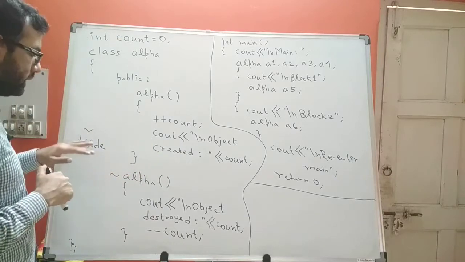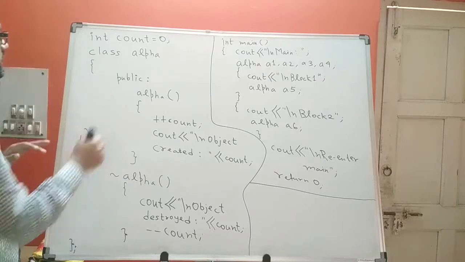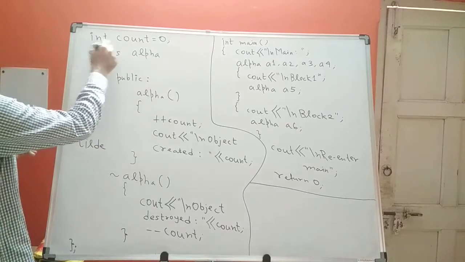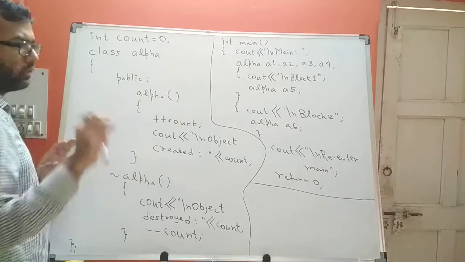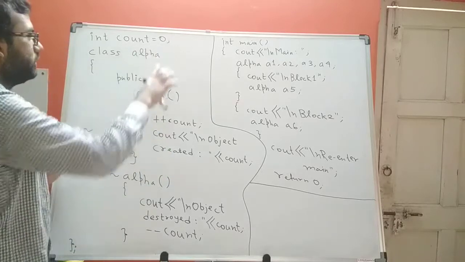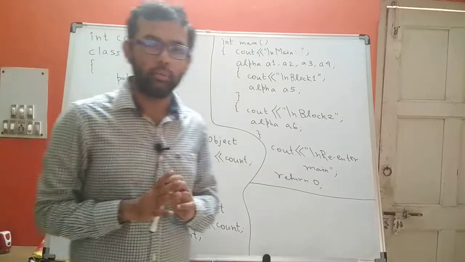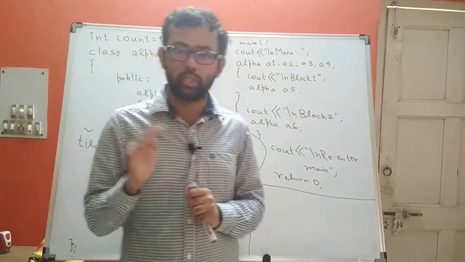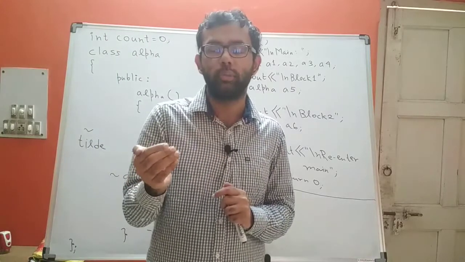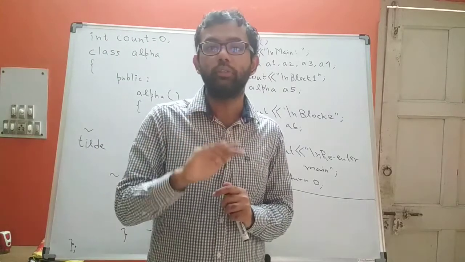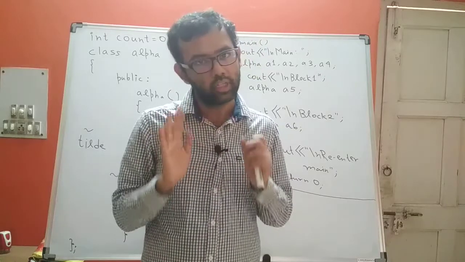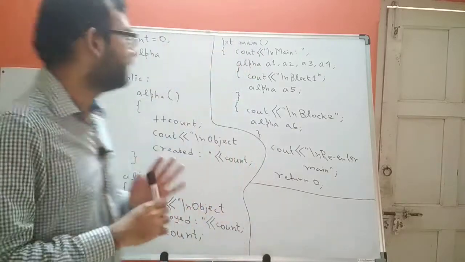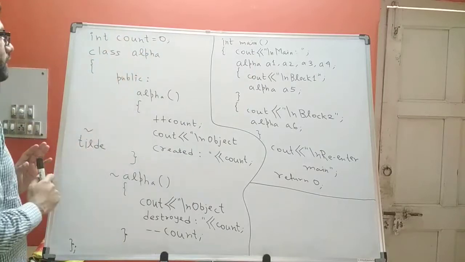Now let's come to this program execution. So I have defined a class called alpha. Now, contrary to object-oriented programming, just for illustration purpose, I have defined a global variable. But remember, in object-oriented programming, one purpose for coming up with object-oriented programming over structured programming was to eliminate the use of global members. But here, just for illustration purpose, I have used a global variable called count, and I have given it a value of 0.